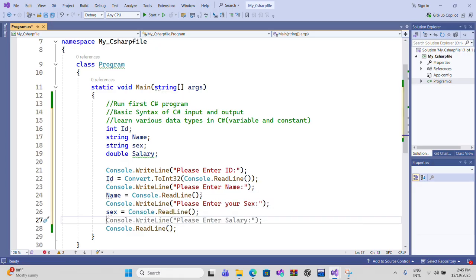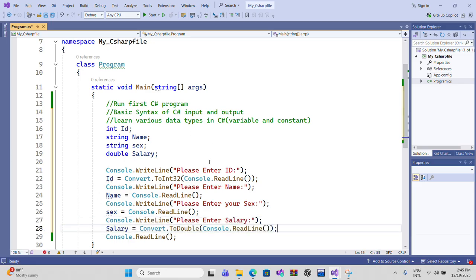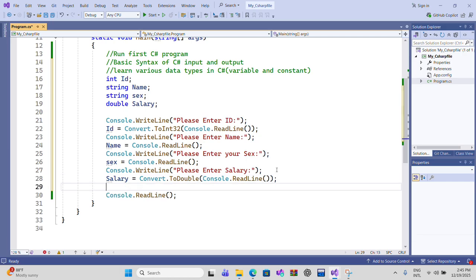For salary, you convert to double with Console.ReadLine.